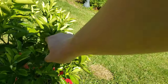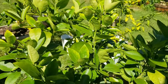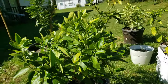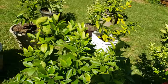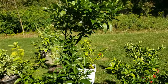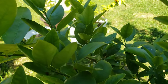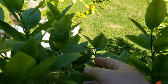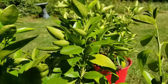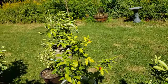I'm sorry, this is not a key lime over here. This is a Calamondin orange. This is the key lime. So the key lime is actually shooting different branches, like new growth everywhere. Just weird to see this late in the season because I haven't fertilized them in a while. But really glad to see it. And as you see, there are a couple of different fruits on here that are just getting started, and there are some in here that have been started for a while, but just not seeing them as of now. Stink bugs.